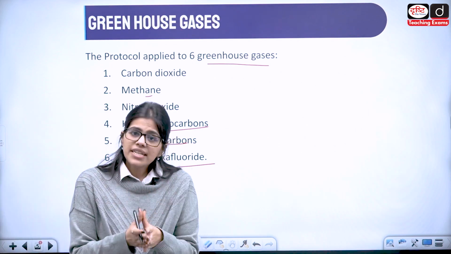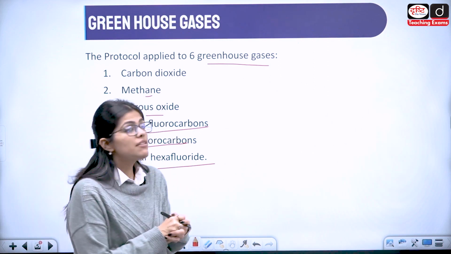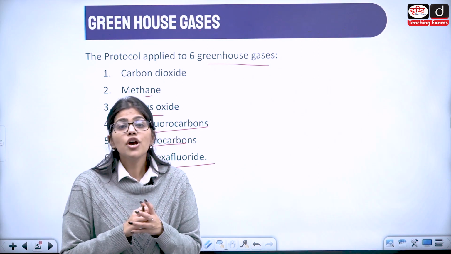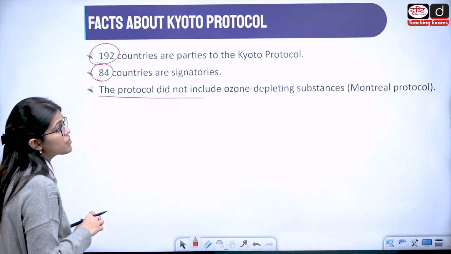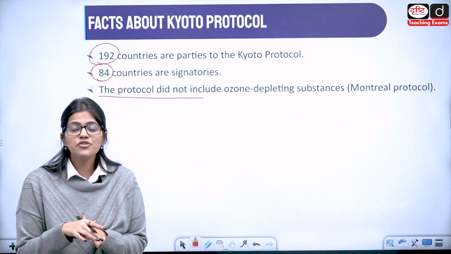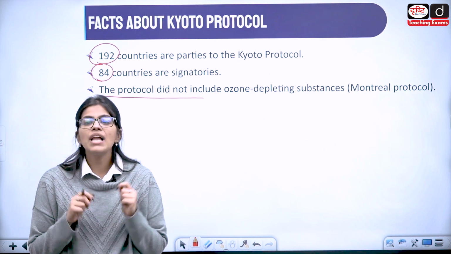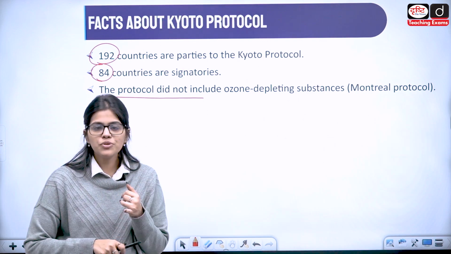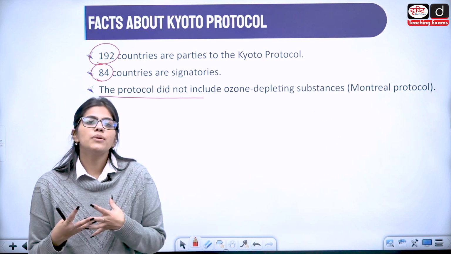So if you have any doubt, you can ask me that in the comment section. I'll give you a homework. Please write down a little bit about your Montreal Protocol, because that is also important, and about the Paris Agreement. So in the comment section, please write at least 1 or 2 lines about Montreal Protocol and Paris Agreement: when they came into picture, when they were signed, when they came into force, and what they are talking about, right?